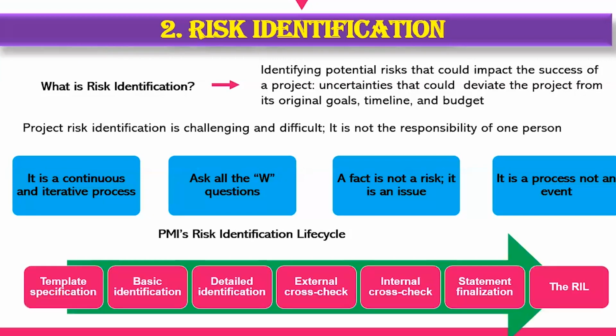So the PMI, the Project Management Institute, has developed what we call the risk identification life cycle. We have the risk templates, specifications, basic identification, detailed identification, external cross-checks. All these are the processes we have to go through on a standard project to develop the risk identification on every project. Because of time, I will not be able to go into the specifics. I'll need to run a few more slides, and if I'm given the opportunity next week or another time, we'll take this very thoroughly, where we go to the factors that are germane to us in the industry.